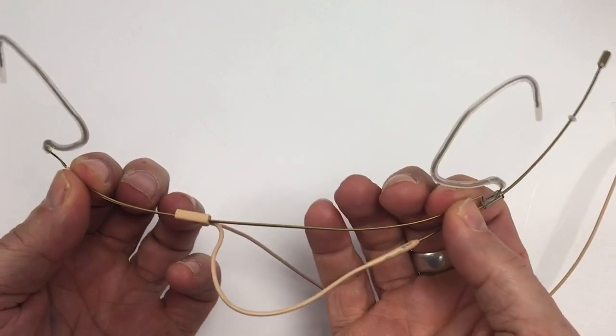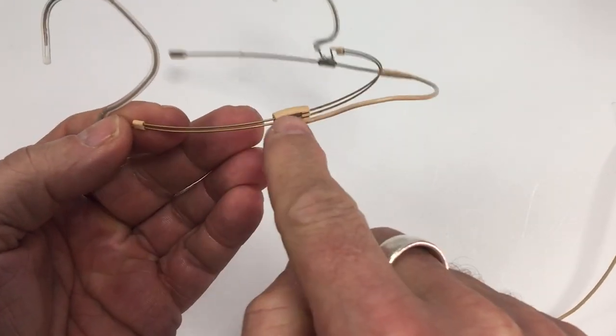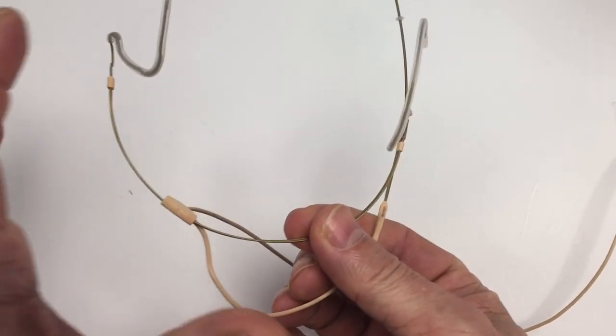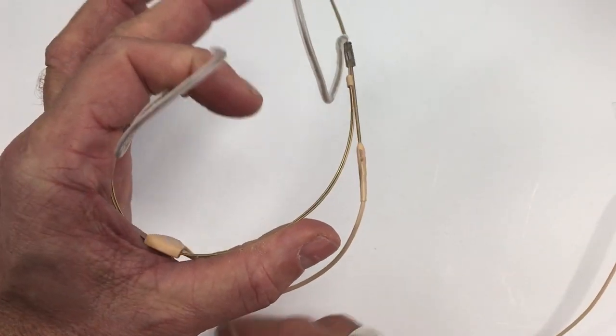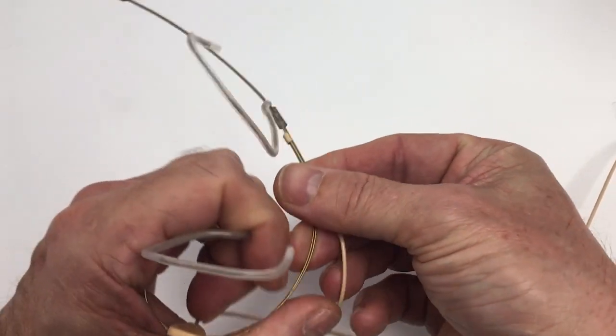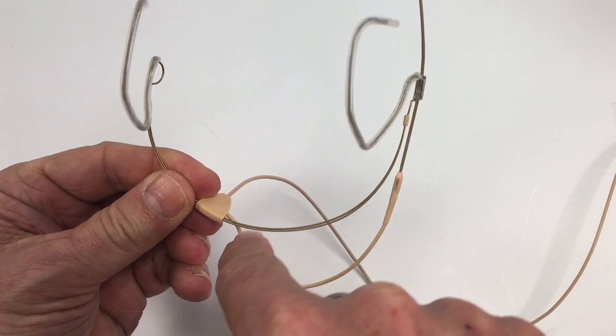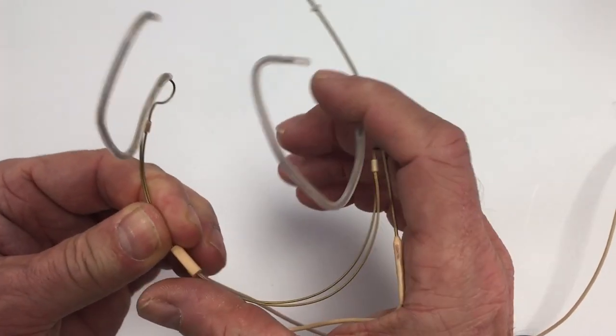Pull it all the way in, and this is very important: the two metal strings here have the exact same length. When it's pulled all the way in, perform a circle with your thumb and index finger, then bend it. Bend the headset, the two wires evenly, and make a smaller curve. You see this curve here is smaller than this curve here. Do the exact same thing over here.